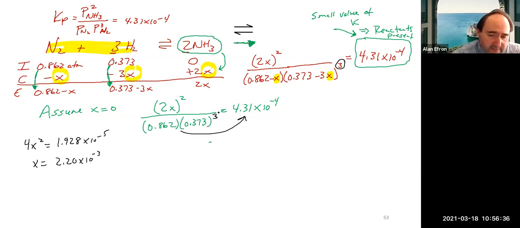So again, important as well. And again, I overlooked it there. We do need to cube it because of the cube that was there. Any questions on that so far?